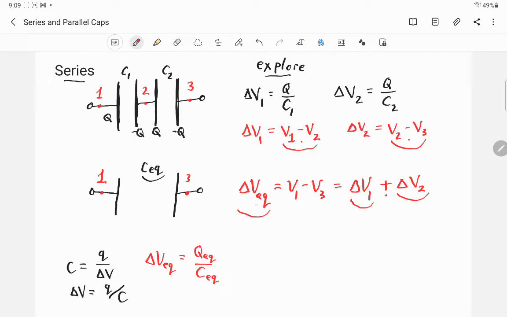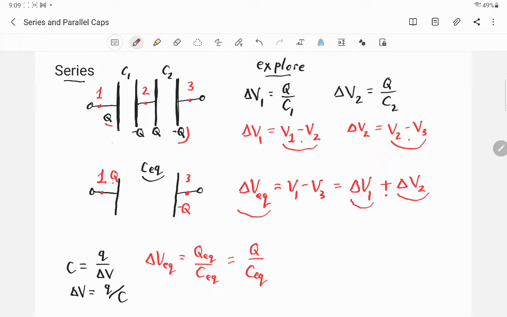So when you go up here, if I separate the charges, where the charge capital Q symbol is the separation of charges, this is the charge that sits here, and this is the charge that sits over there. So if I separate capital Q on C1 and C2, then I also separate the same charge Q on the equivalent capacitor. So this right here is also Q over C equivalent.